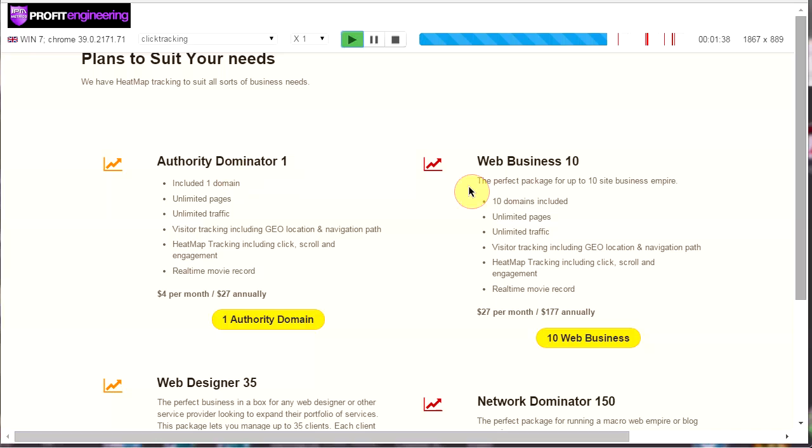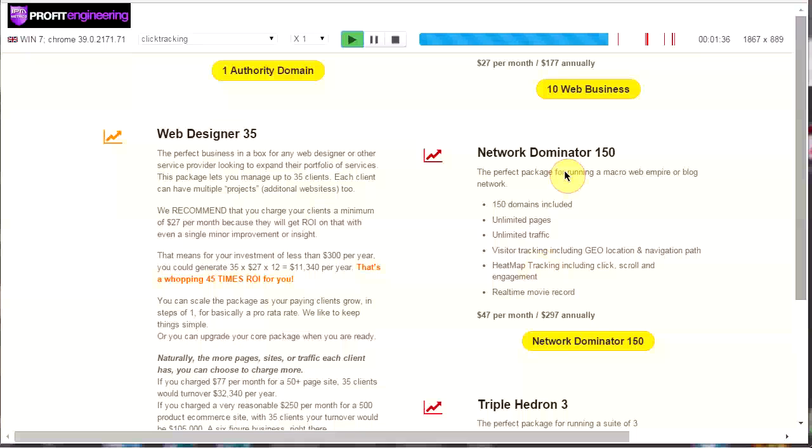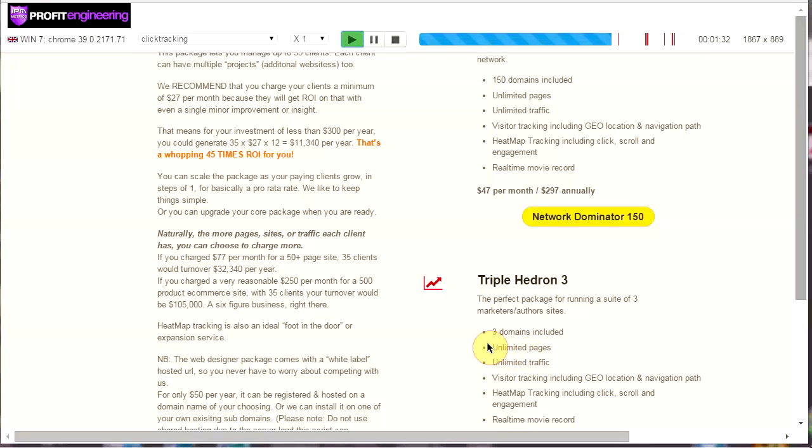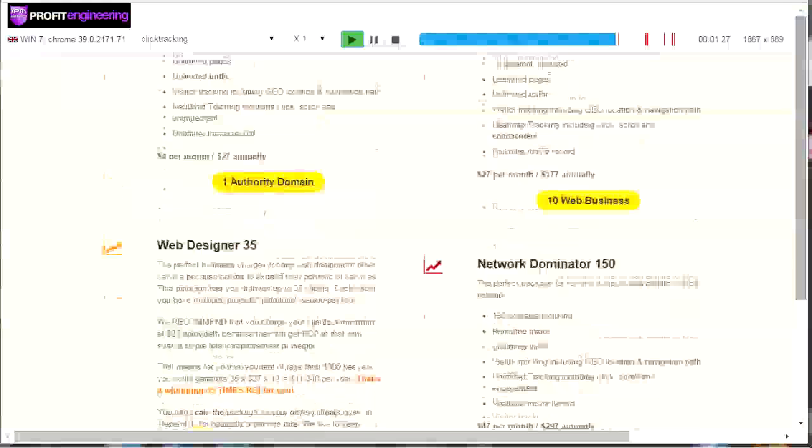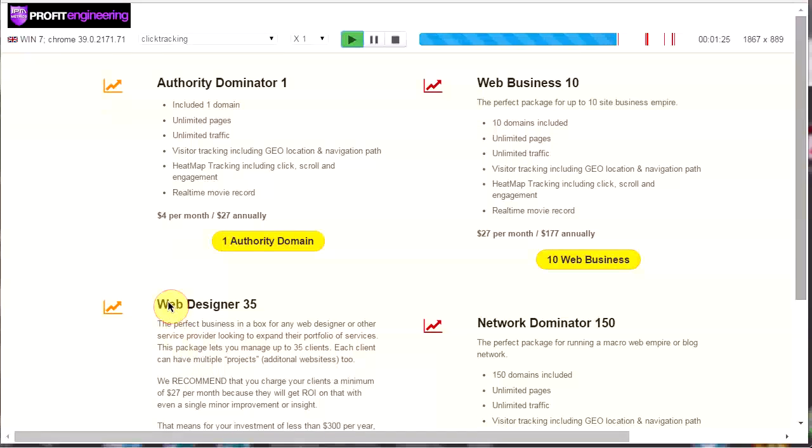So now they're back to the package. Obviously they're trying to work out which package they need. So this is potentially a problem here, because we've got 5 different options, and it may not be obvious to them which one is the one that they actually want. They need to be able to decide quickly.